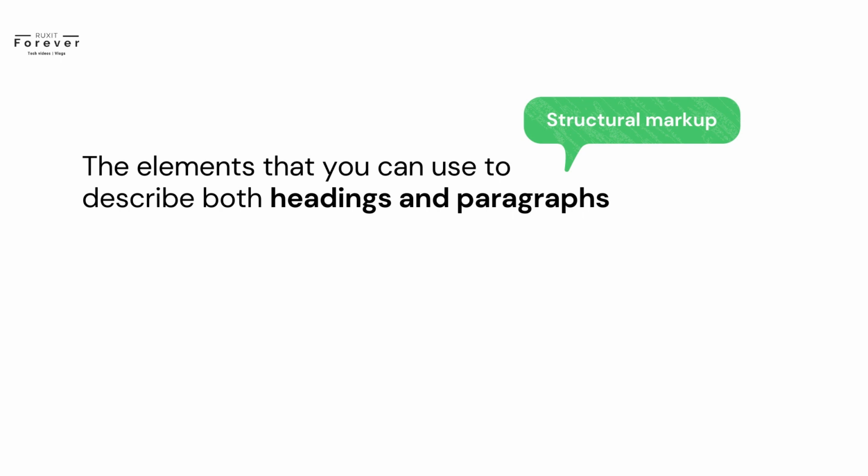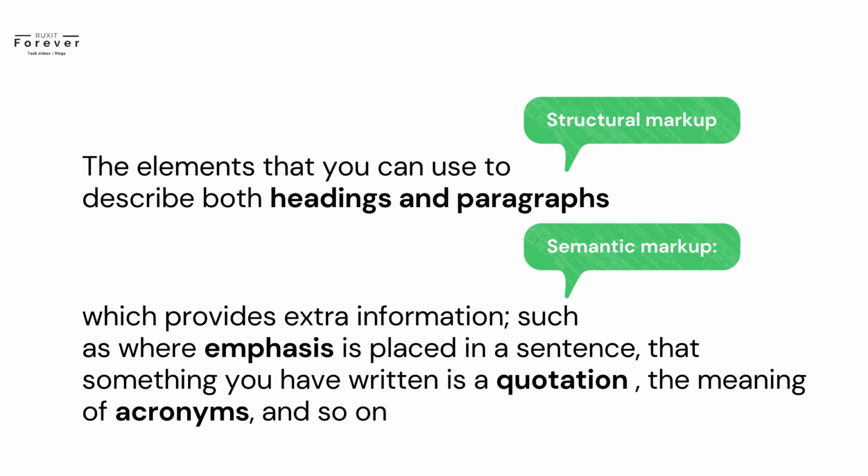What is structural markup? The elements that you can use to describe both headings and paragraphs. And what is semantic markup? Some text elements are not intended to affect the structure of your web pages, but they do add extra information to the pages. They are known as semantic markup. It provides extra information, such as where the emphasis is placed in a sentence, that something you have written is a quotation, and who said it, the meaning of acronyms, and so on.